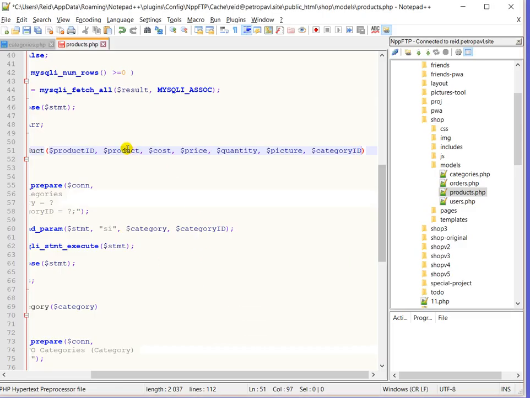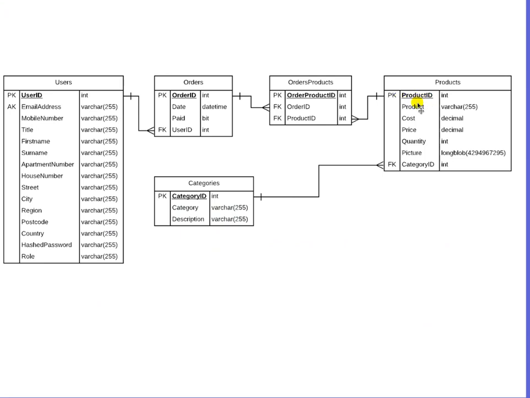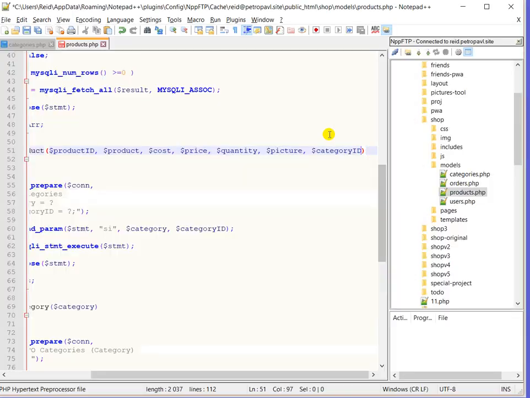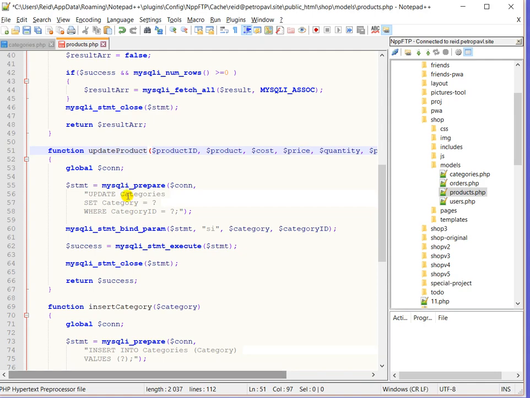Okay, I think that's all. So let's count to double check. We've got 1, 2, 3, 4, 5, 6, 7. Okay, 7 parameters.